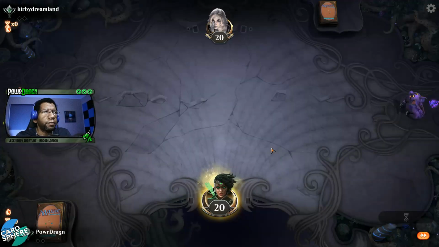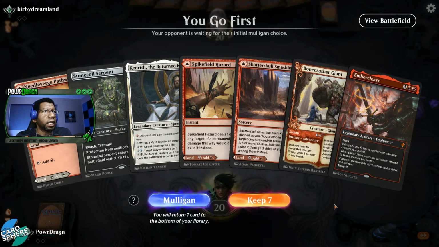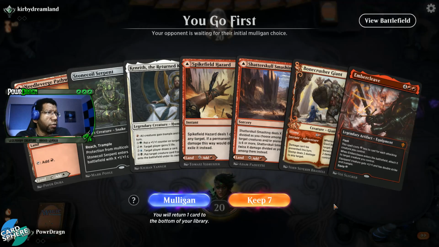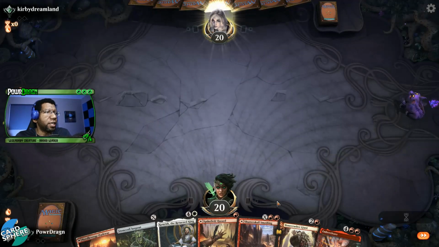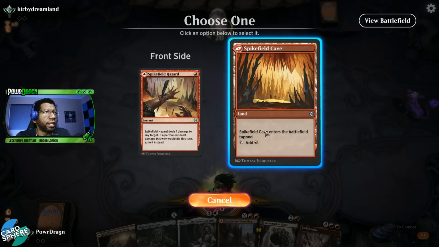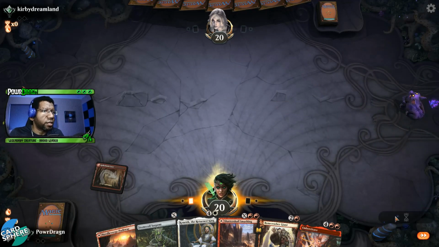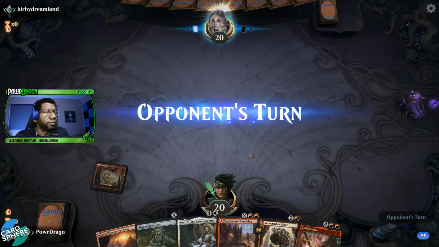All right, we get to play first at least. Let's see if this hand's any good to roll with. It's a hand, and we can do some things. You know what? We're going to keep and just try to make the most of it, I think. Probably a bad keep, it feels like. But, you know, don't know what we're up against, so we're just going to let it ride.